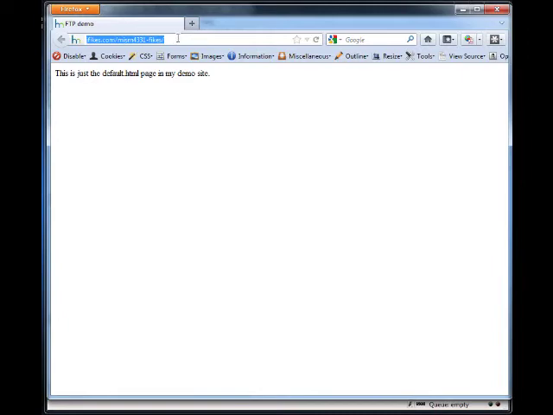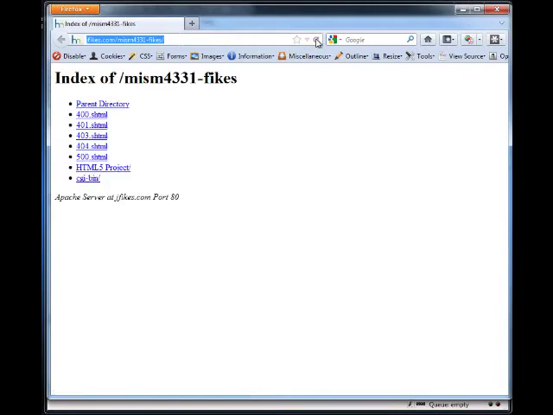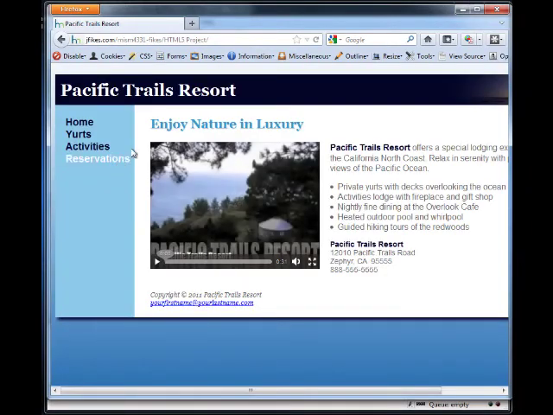If I go back to my website, and here I should be able to get the home page of that site that I just uploaded. I'm going to click refresh, and you'll see now that there is no index.html or default.html file, so what it's going to show me are the contents of that directory here as an index. If I wanted to go in and look at what's inside the HTML5 project folder, then I could click on this, and when I click on it, it brings up the home page, but that's because it actually opens the folder HTML5 project, and that takes me to the folder.